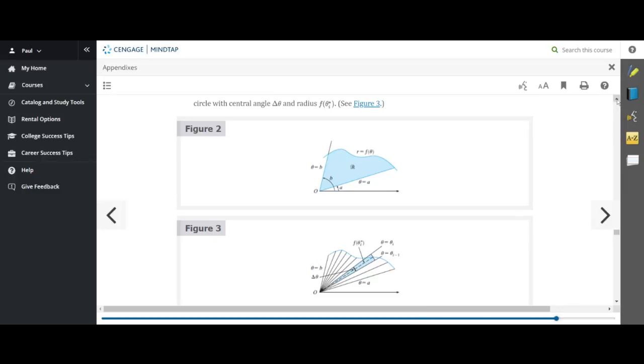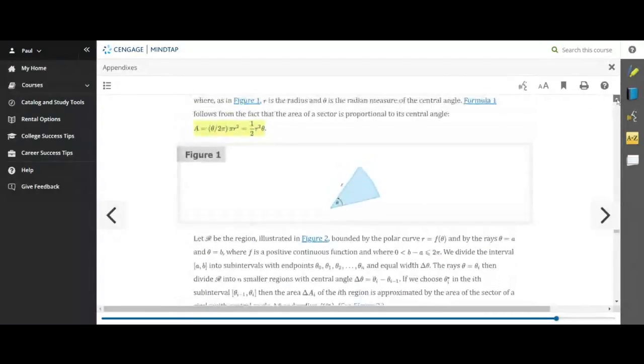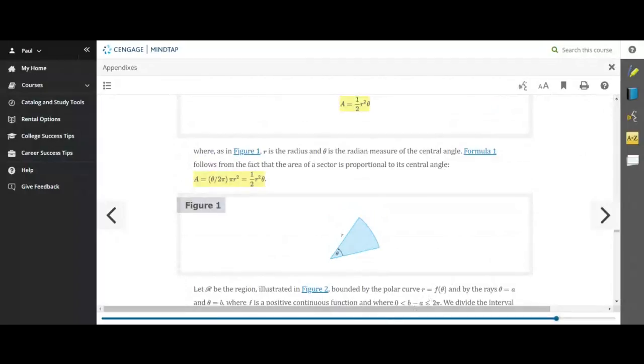So you get a Riemann sum. I don't know if you remember, but how many remember that the area for a sector of a circle is 1/2 r squared times theta? If you look at figure 1, they have an angle theta there and a radius. That's a sector of a circle, and the area of that is 1/2 r squared theta. Maybe it's been a long time ago. Okay, Jacob recalls it, and Leping recalls it.